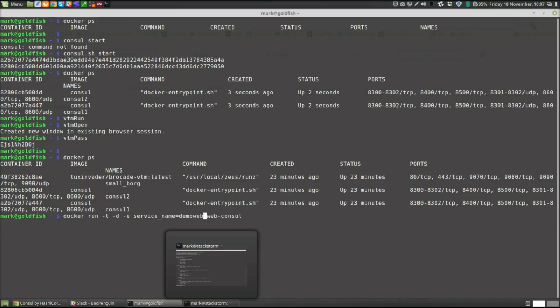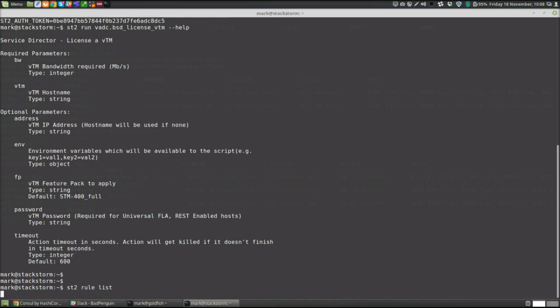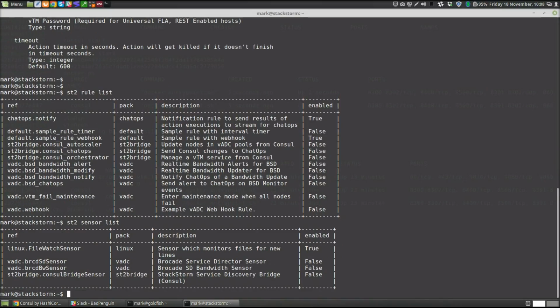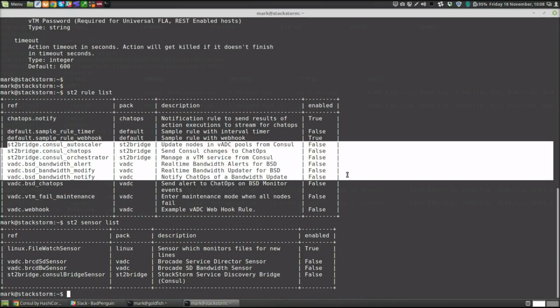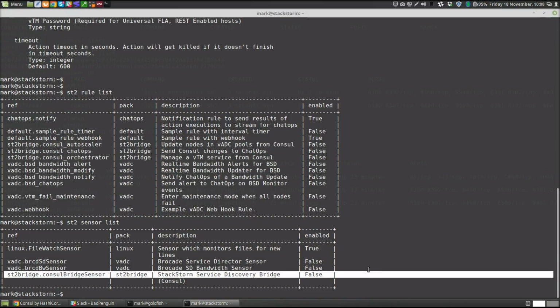Actually, I'm missing a step. st2 rule list, st2 sensor list. So what we need to do is we need to enable one of our st2 bridge rules and also our st2 bridge sensor.